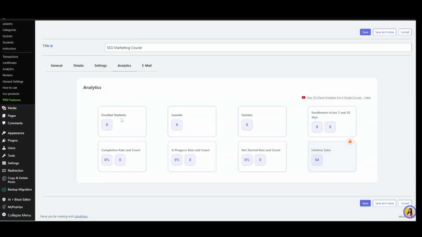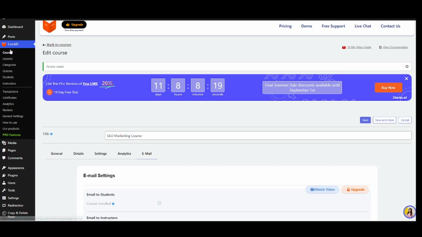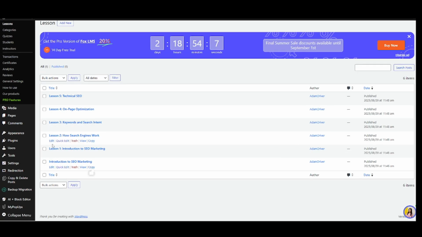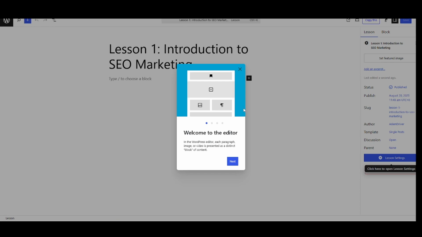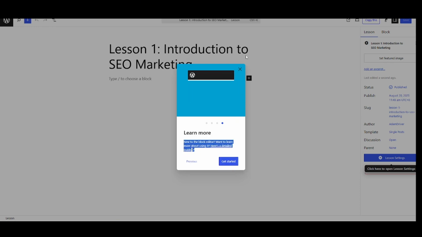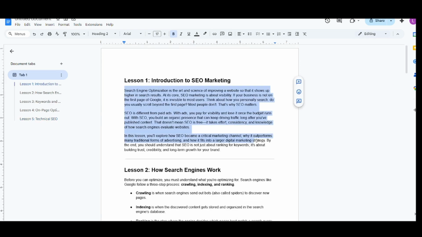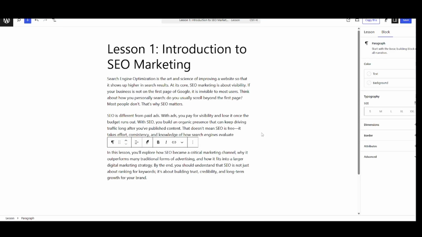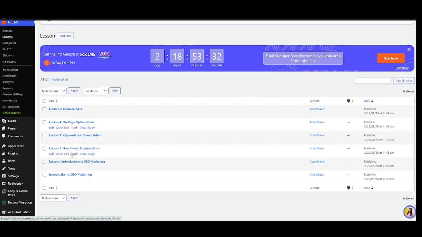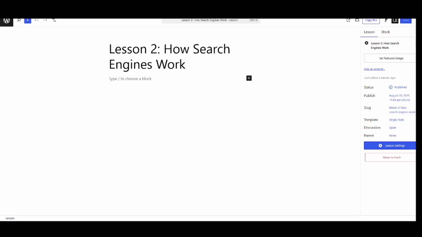Great. Now we also have analytics. We will come back here later, I suppose. And then we go to the lessons tab. So here we have all of the lessons named and structured. All we have to do is edit them. I have some text prepared, so I'll just copy paste all of those texts for the lessons. It's very easy. It's done by our simple and already friendly Elementor, so nothing new here, at least.